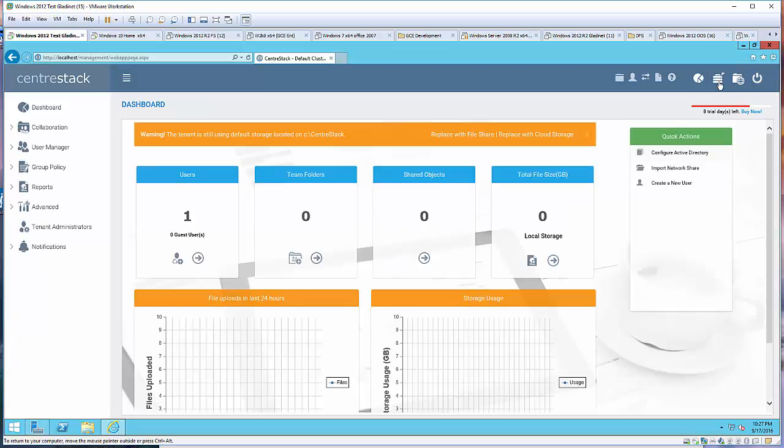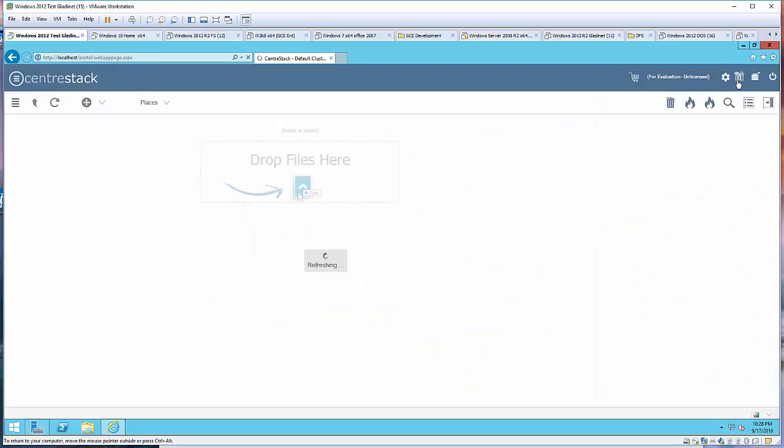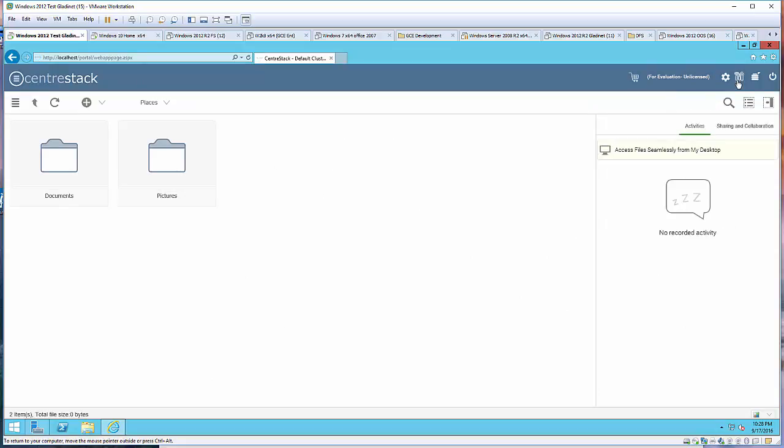So now we are looking at the cluster manager, and now it's the tenant manager. As you can see here, by default, everything is set up like an all-in-one installation. The location is set to the C drive, and later on you can just replace it. It doesn't have to be on the C drive, so you can put it in a different location.